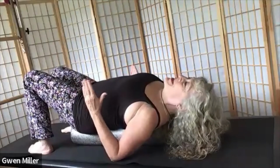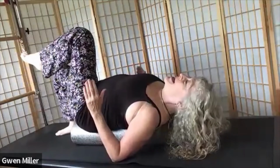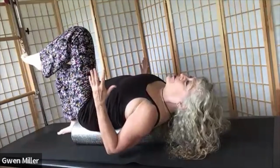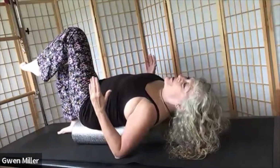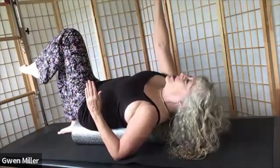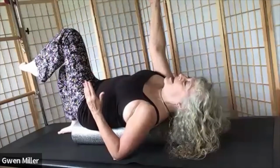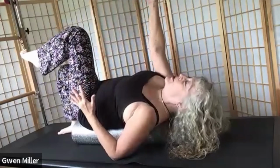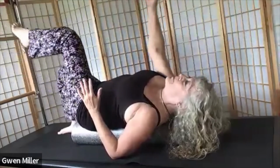Keeping your elbows bent and on the mat, exhale one leg up to tabletop. See if it's okay to lift your elbows off the mat. If you feel very unstable here, do keep the left elbow down. So with the left leg lifted, the left elbow would be down. Right arm could reach up toward the ceiling. So you have your options. Elbow down, elbow lifted, both arms lifted. You see, this elbow down is the safest. Then we'll do our opposite arm and leg extension.